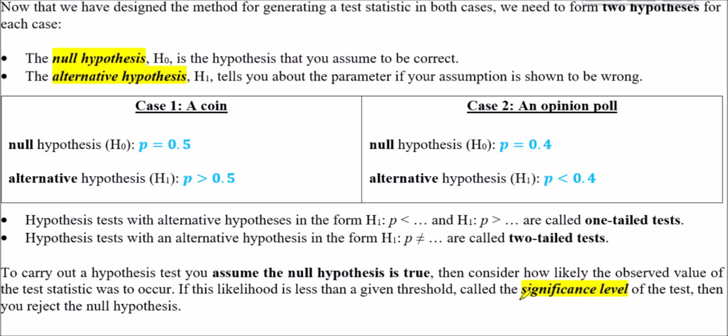So if it were only, say, 5% likely or 4% likely, we could go with a 96% or 95% safe bet that our initial assumption is wrong. Now, of course, it could be that this freak event, let's say it was only 1% likely to happen, there is always a chance of wrongly rejecting the null hypothesis because anything can happen, for example, winning the lottery. But the idea of the significance level is we're fairly safe that the null hypothesis is going to be wrong. So the smaller the significance level we test at, the more safely we can say the null hypothesis is incorrect.